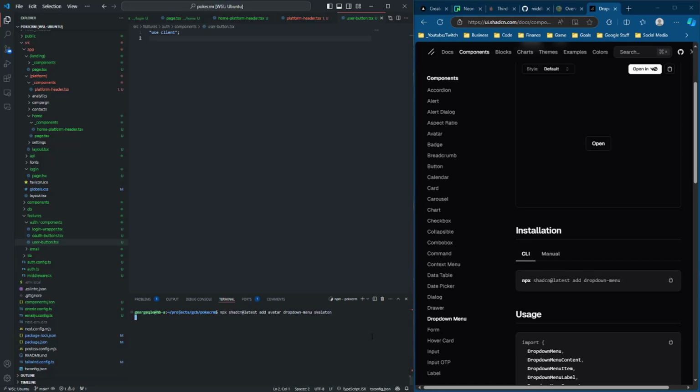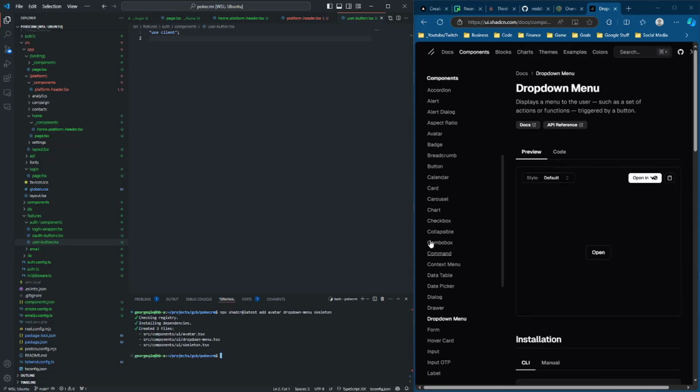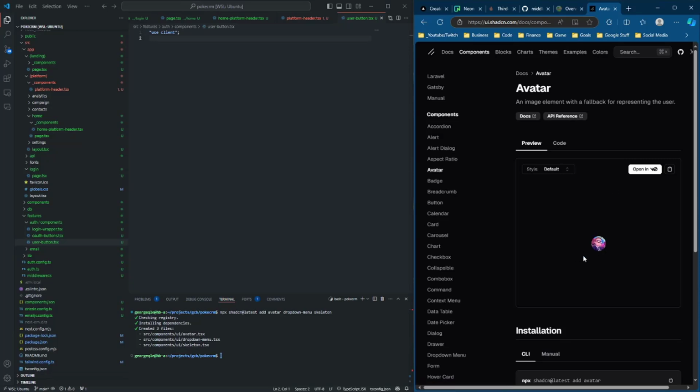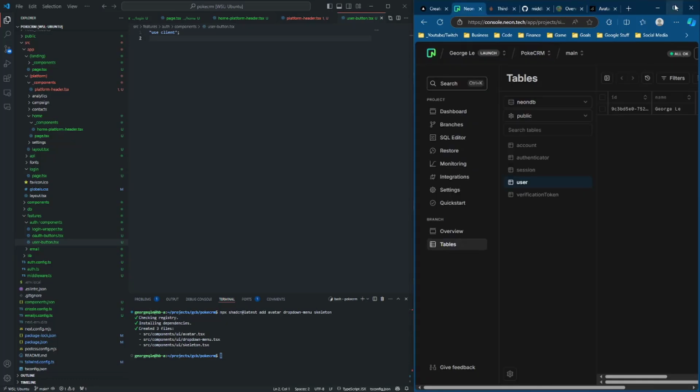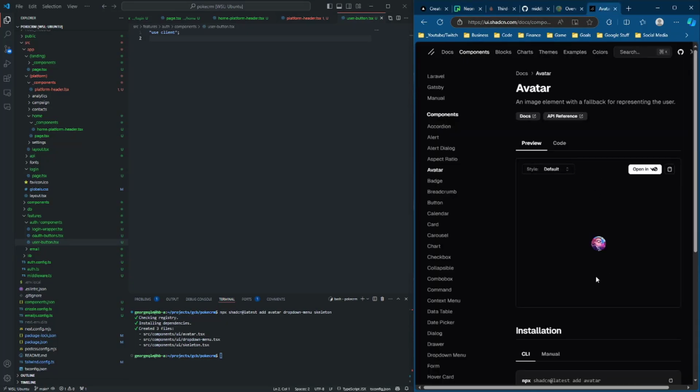Once we are querying from the database, we'll use a skeleton. So just to go over while this thing is installing, what is an avatar? So again, it's just a little photo, right? And since we have our little image URL that's given to us from the OAuth provider, we're just going to be able to pull the same avatar picture. So it's just an image element with a fallback. So in case the user doesn't have a photo, it'll just show the typical profile silhouette that you might see if you never put in an image.